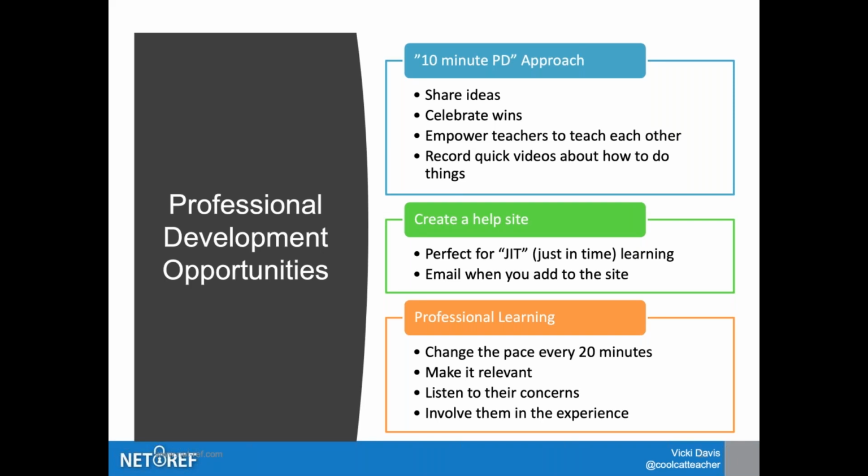They were furious. Well, the point was actually not gingerbread. The point was about giving rubrics up front, because otherwise kids go off in the wrong direction and they don't know where you want to go, and you can't assume that they know. And it was such a powerful learning experience for those teachers, just the way that principal handled it. And they had fun, but such an important point was made.